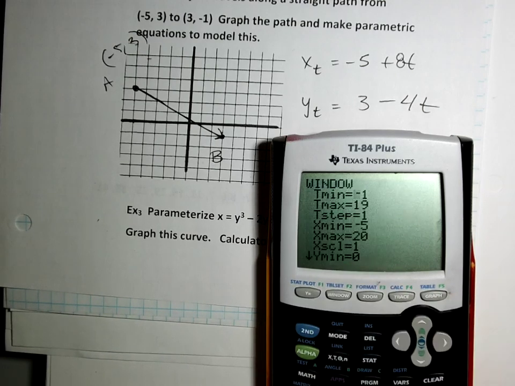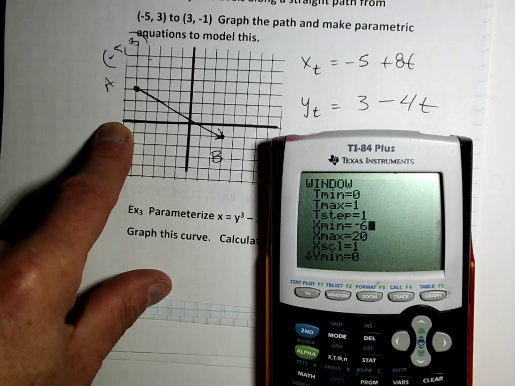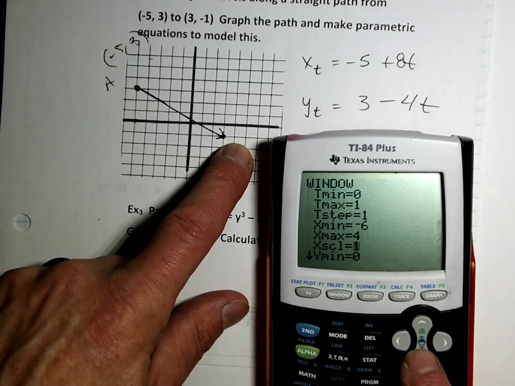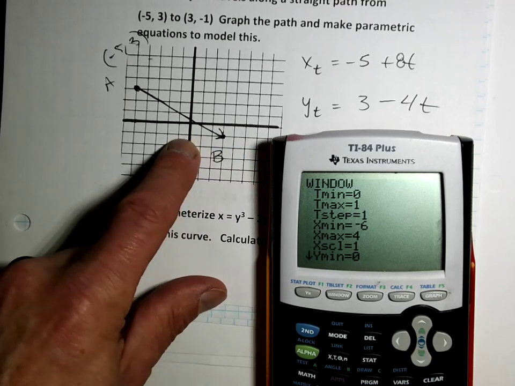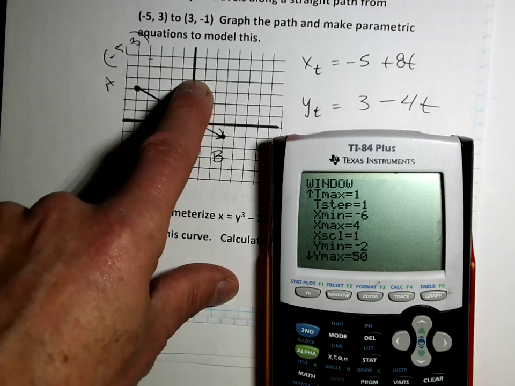Okay, go to my window. We only ran 1 second, right? So we can go from 0 to 1. We can go 2 seconds if you want it to keep running. It's up to you. Do you want it to keep running for 2 seconds or just 1 second? Just 1 second, so 0 to 1. Steps by 1. For the x min, I'll go -6, so I see a little bit more of it. The x max is only 3, so I'll put it at 4. You with me on that? Scales by 1. My y minimum is -1, so I'll go -2. My y max is 3, but I'll go 4.